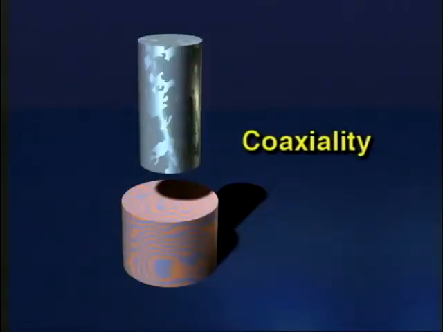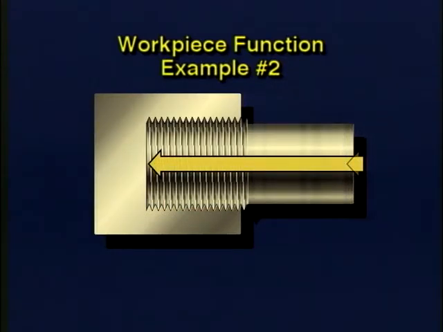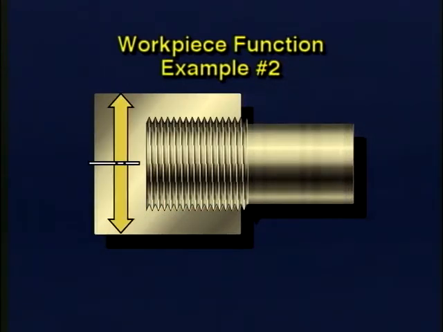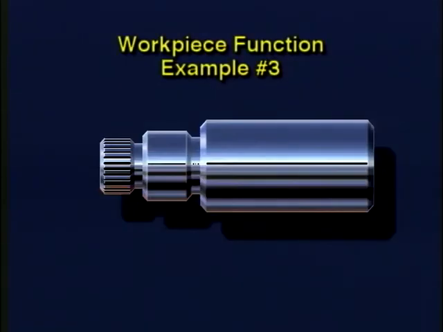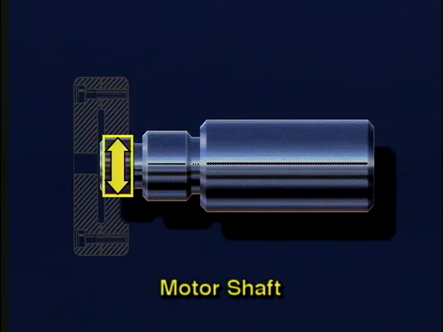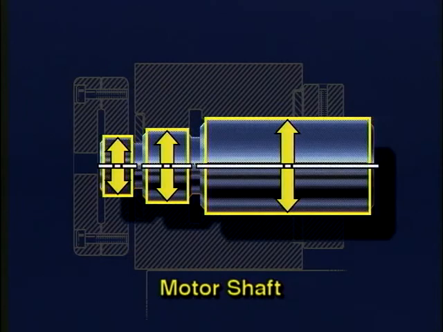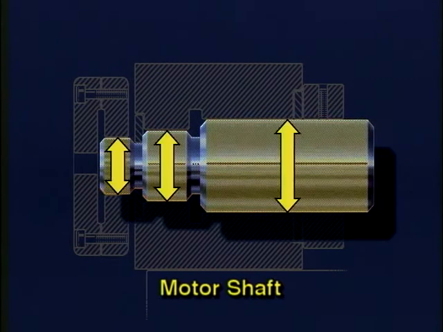If two or more round features are coaxial, a single straight line will pass through their centers. This second piece must also assemble with the mating part. However, since the part will be centered by the threaded diameter, the coaxiality is more critical. This third piece has a very different function. It will be used as a rotating motor shaft. Because it will rotate, the shaft must be dynamically balanced. This requires that each diameter be precisely aligned with the other diameters. The coaxiality is more critical for this workpiece.